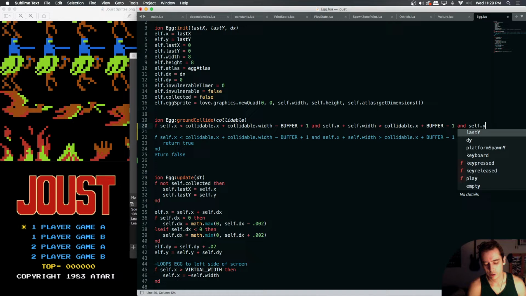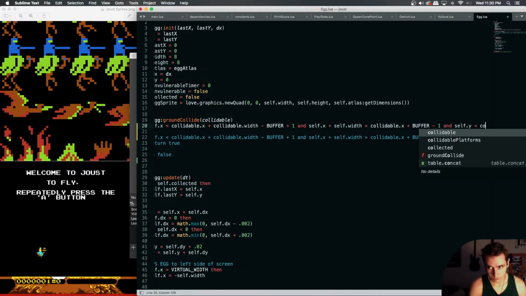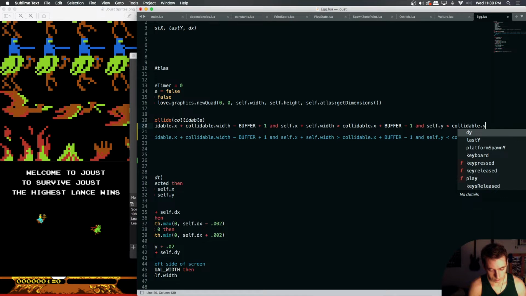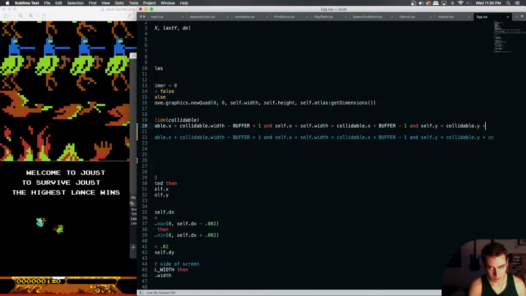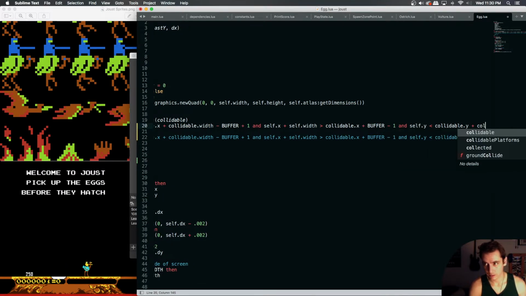So we're checking to see if the top of our bounding box is smaller than the bottom of our collidable's bounding box, which for now would be plus the collidable's height.